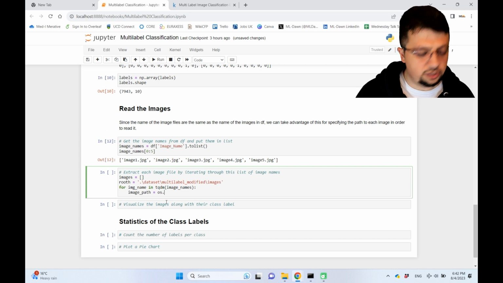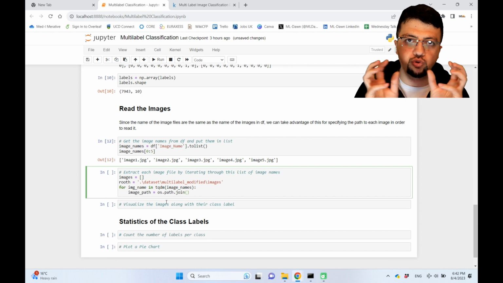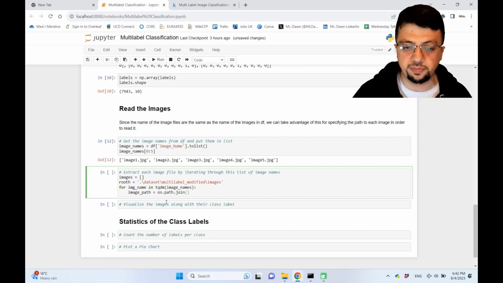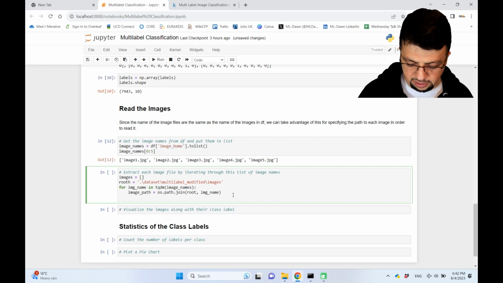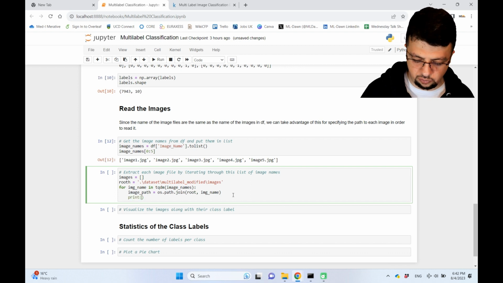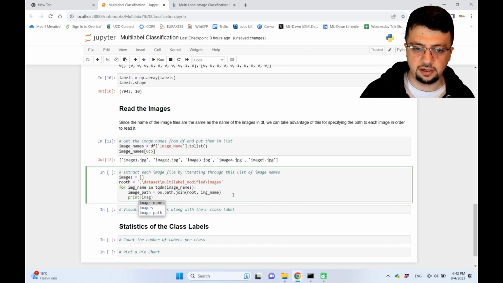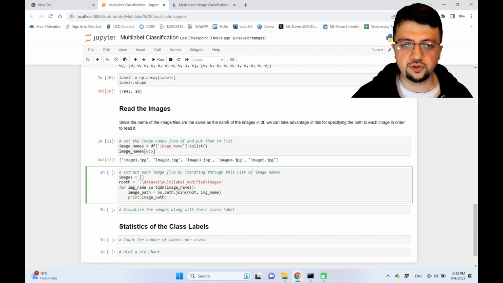From there, you call the path method and then join. This is where you join two different strings and create an actual legitimate path, using the root that you have and then the image name. Before I continue, let me show you what these image paths look like, just so you'll be absolutely comfortable.